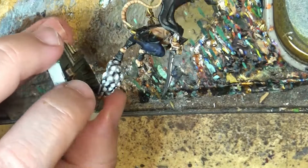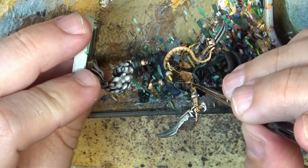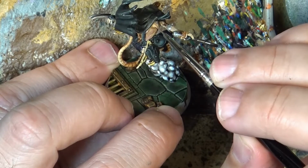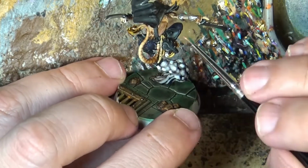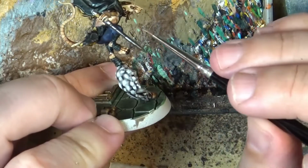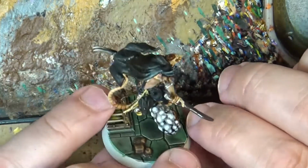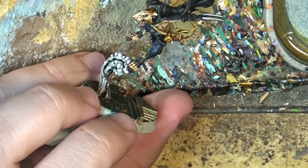Bookman's Glow. And at this part, I will apply Kislev Flesh. Okay, then Bookman's Glow as well on this part there. Okay, here at the bottom. We want to wait for this to dry. So while this is drying, I can go to the other side where I have the same problem.